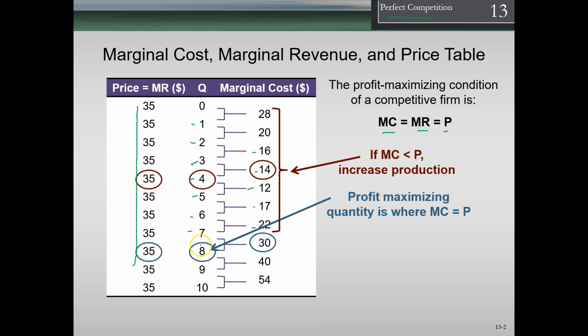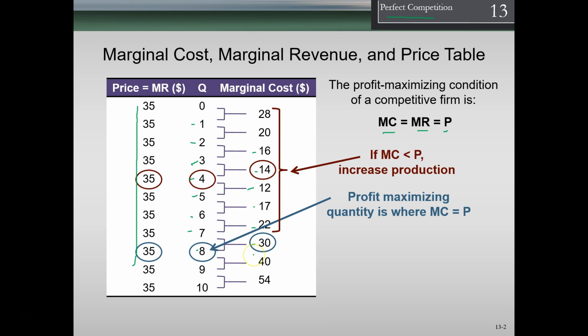We're going to say, okay, if we produce another one, we're at 8. That brings us up to a marginal cost. It costs us $30 to make that next unit. The marginal revenue is $35, so we still made $5. Now, should we make the next unit? And of course, marginal revenue doesn't quite equal marginal cost here because it's 30 and 35.